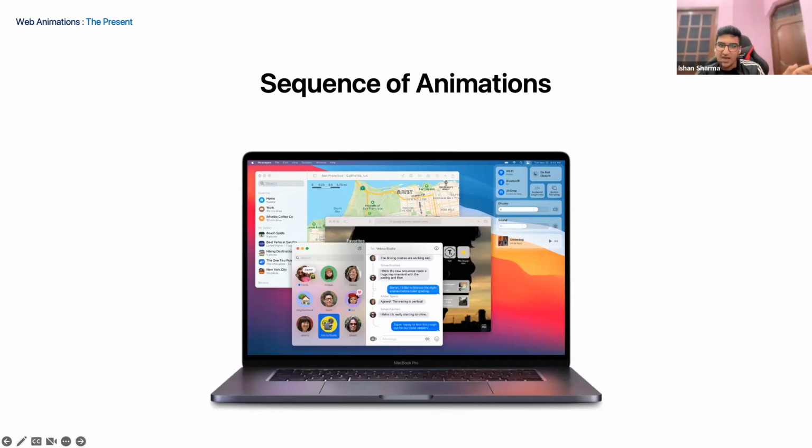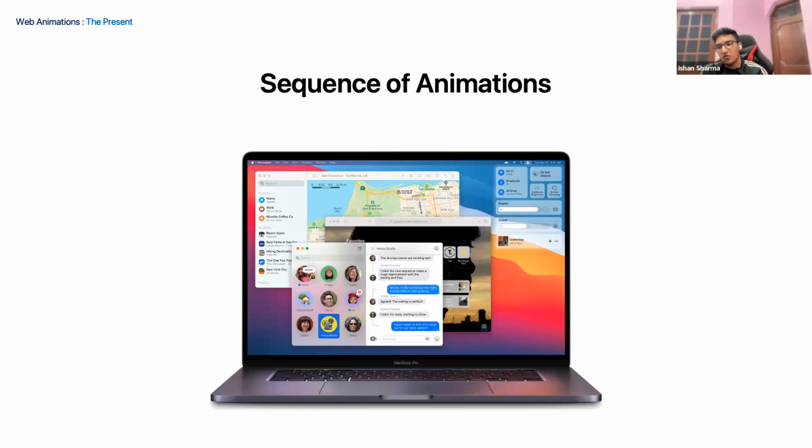Of course, we can achieve what you just saw with the Web Animations API. But things might start looking messier as you progress. Because you can imagine, let's say, what if I'm doing something like this: when this window one is at 50%, at that point, start animating window three from 0%. So you have to maintain all of this state, and it may even sound messier in my head.